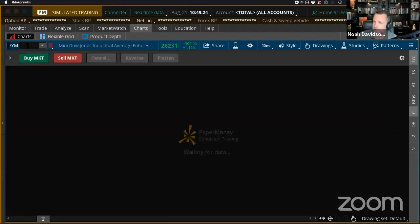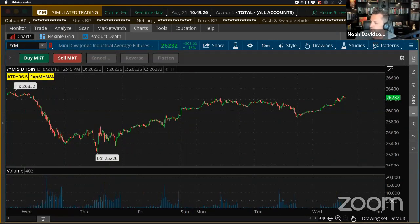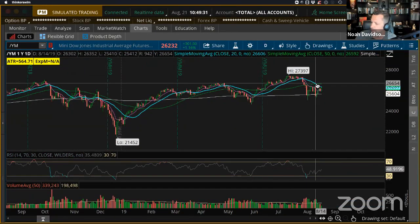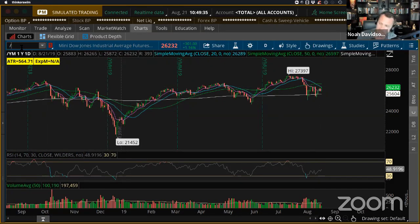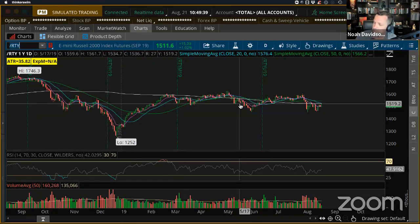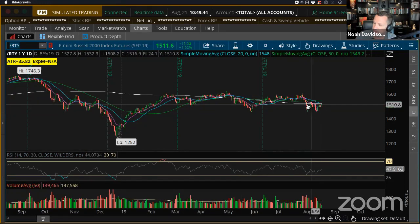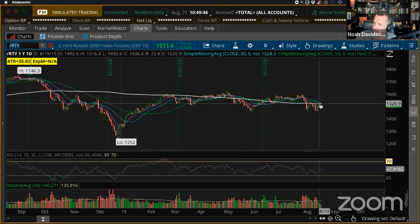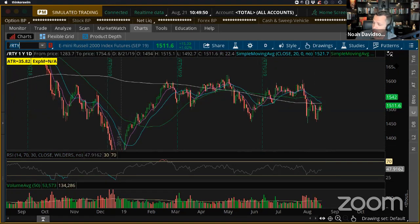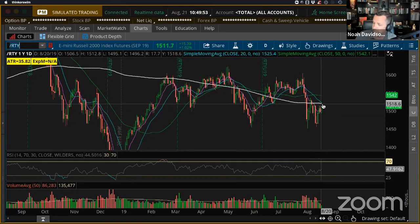The Dow was a little softer out of the bunch. If you look at it, it's still down below its moving averages, the 20 period still riding down. It's got a resistance zone. And then the Russell, I know a lot of the Condor folks keep an eye on that. That's still down below the 200 period moving average. So your small and mid caps on the Russell 2000 are not being as responsive or bullish, but they still have the exact same chart pattern. They're just down below that 200, which gives me a little bit more of a bearish bias on those.